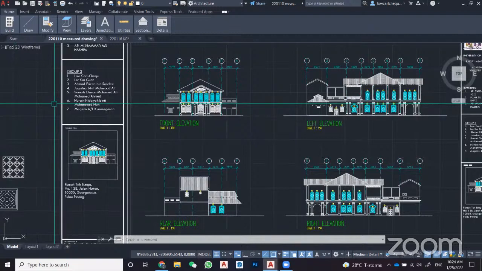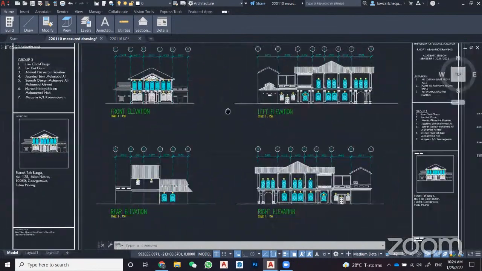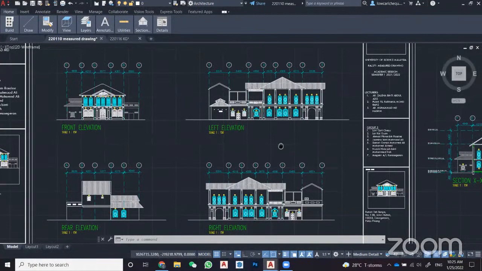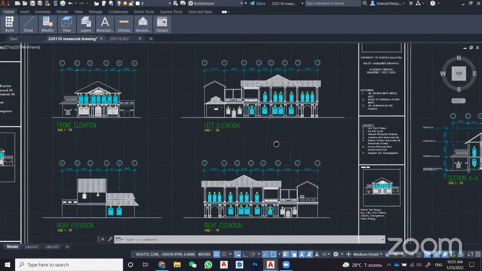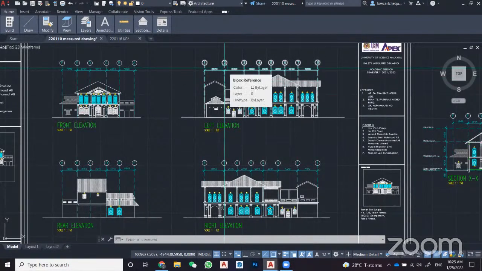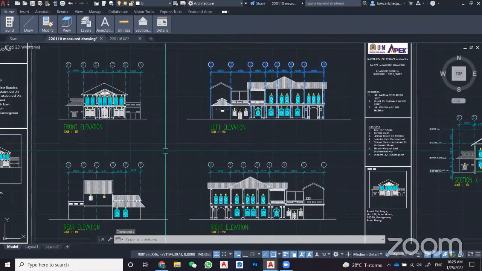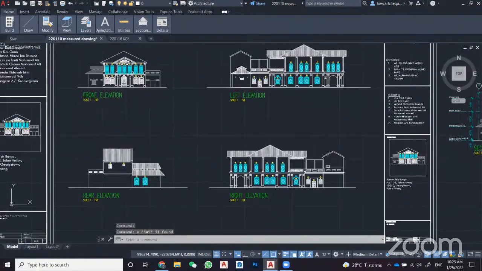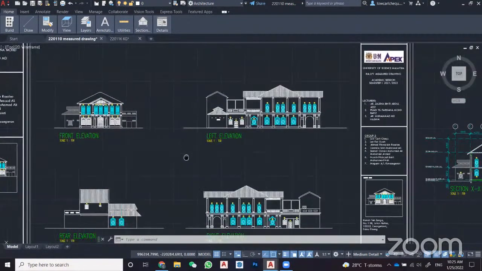Okay, as for the drawings, I think it looks better. As I said, I did mention this earlier: if you draw an elevation, you only need to show the height of the buildings. No need to show the dimensions of the top part. That only appears on the plan. For elevation and section, we only want height. Okay. Make sure of that.